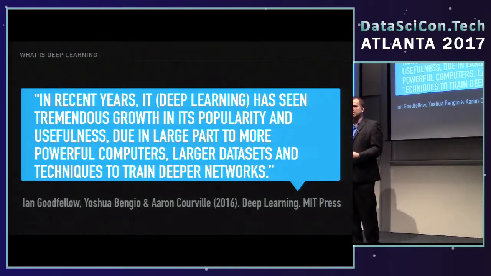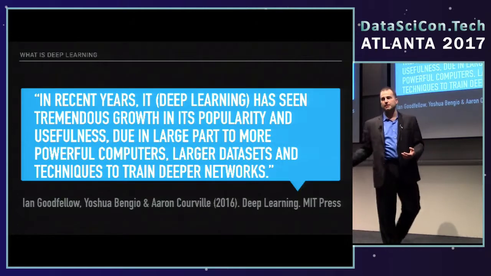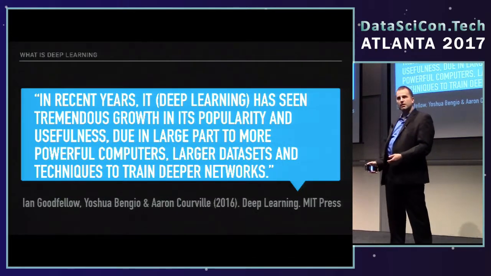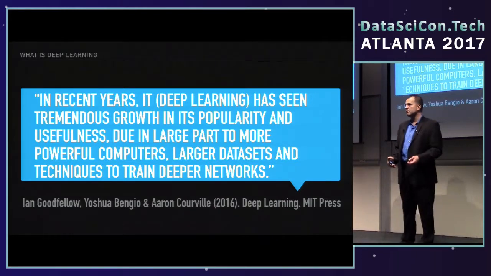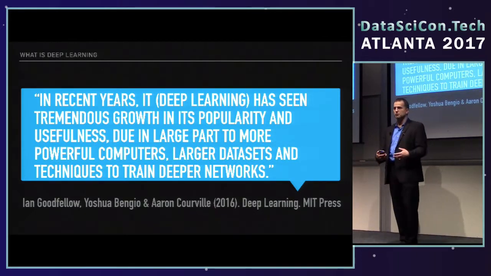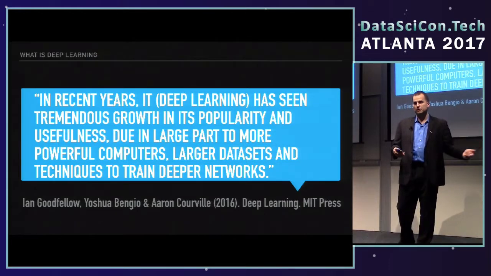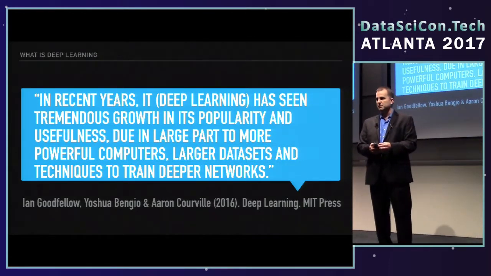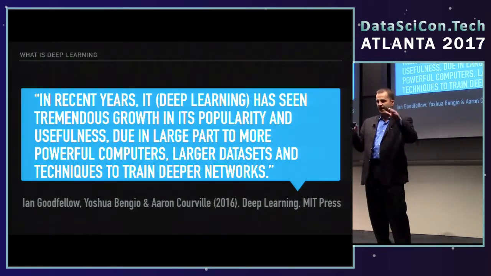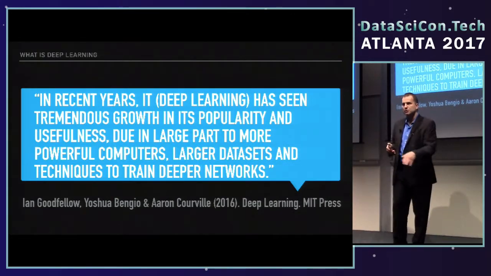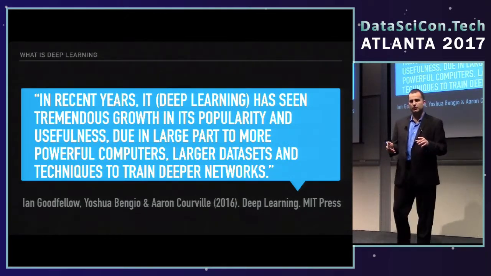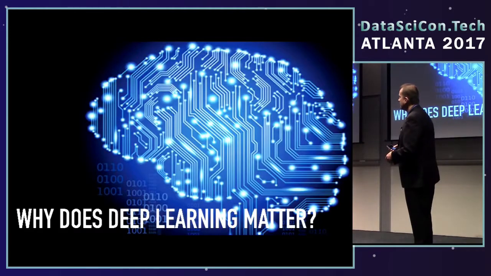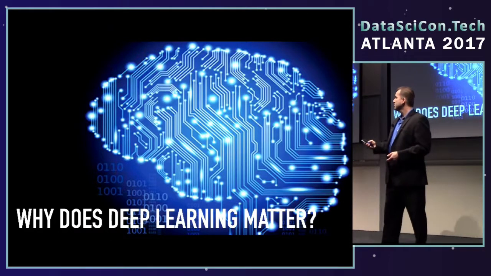So now we have cloud computing, and so suddenly we have a massive amount of computing capability available to us. Lots of data sets, we have more data than we know what to do with in many cases, and the development of the algorithms and the architectures of deep learning have advanced significantly over the years, especially over the last 10 years. There was kind of a winter for deep learning between about 1995 and 2005, roughly, but then it came surging back right around, I think it was 2007, if I'm remembering the date correctly, so over the last 10 years. So why does this stuff matter?